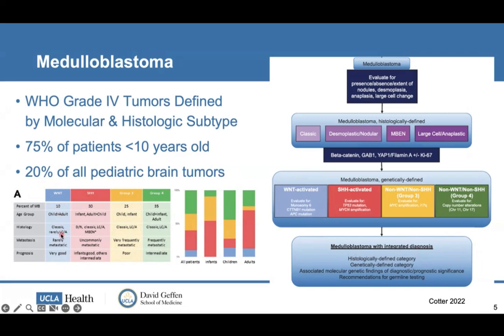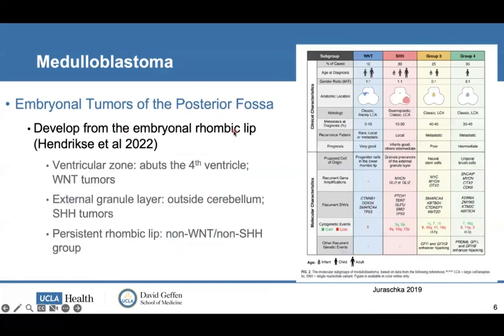Some of this is thought to be due to the fact that they're rarely metastatic on diagnosis. In addition to that, they ostensibly don't have much of a blood-brain barrier, and as such, chemotherapeutic agents and other treatment agents can penetrate them more readily. The group 3s and group 4s, or the non-Wnt, non-sonic hedgehog subtypes, unfortunately have the poorest prognosis, and some of this is due to the very frequent presence of metastases on diagnosis, in addition to some of the genetic mutations of these tumors. Medulloblastomas are embryonal tumors that come from the embryonal rhombic lip.